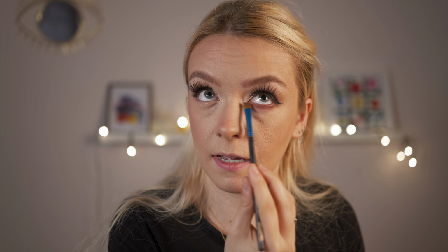So what I used to do with my eyes in the past is I used to use the same brown shadow, and literally I used to just pop it all over underneath my eye, and I definitely liked it a little bit more smoky and a little bit more dark under there, so this is what I used to do. And then I used to get my mascara and then apply that just underneath as well, and this is completely different to what I would do now.